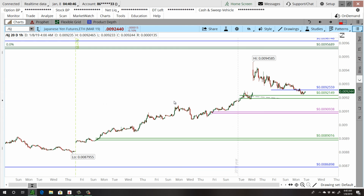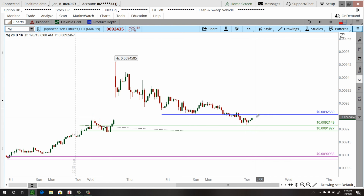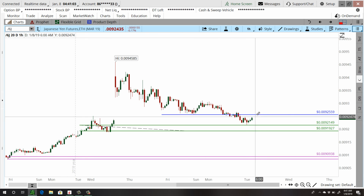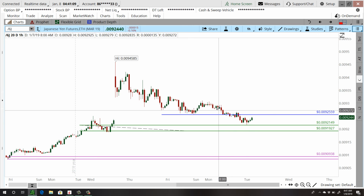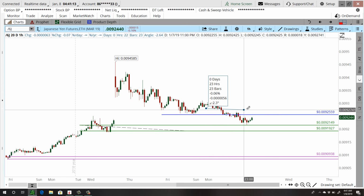On the Japanese yen, we've already gotten that breakout, and price broke down below. We got our short entry on the breakout. It came down and then hit our profit target, and now we're starting to get a reversal back up. So if you took the short side, you've already hit your profit target, and if you got in on the long, you're starting to get your movement back to the upside. I think if you got long, your profit target is the initial breakdown for target 1, and then for target 2, your breakout would be this area up here.